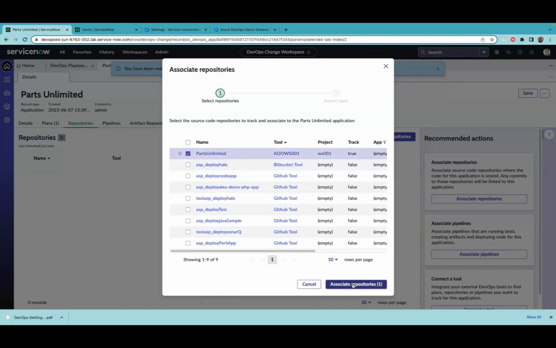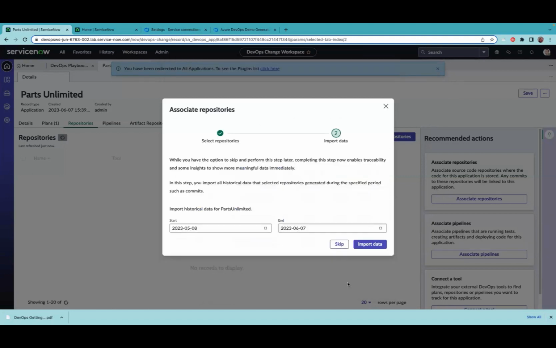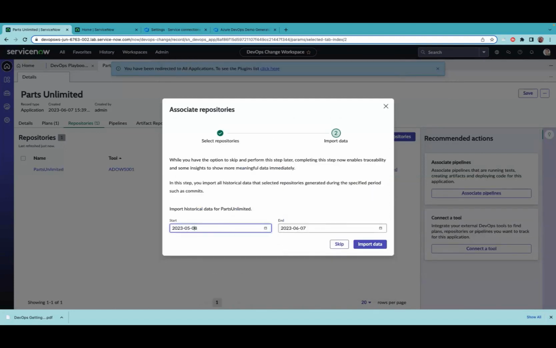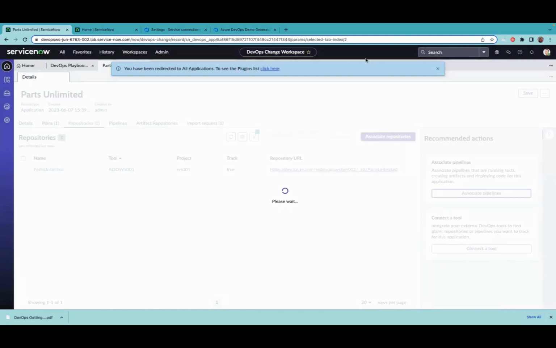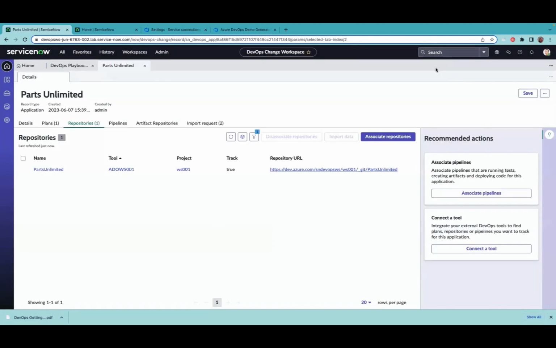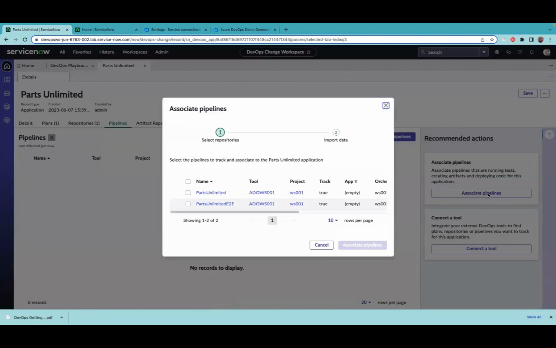We'll go ahead and associate the Git repo there. Again, I'll go back a little bit in time just to make sure I capture everything with the import. And then I'll go ahead and associate the pipelines next. Okay.